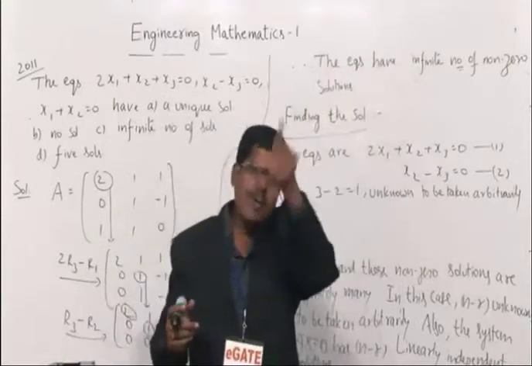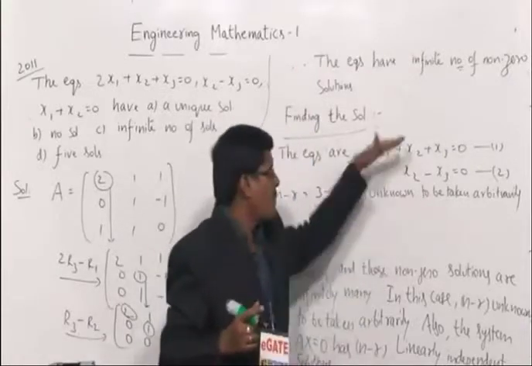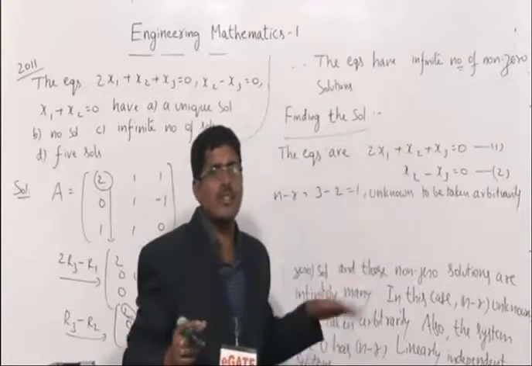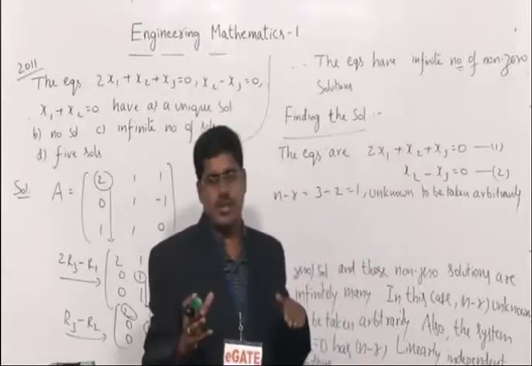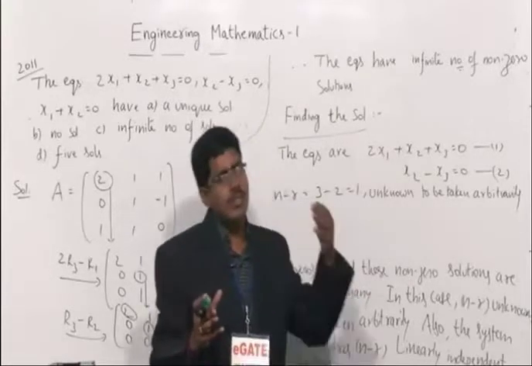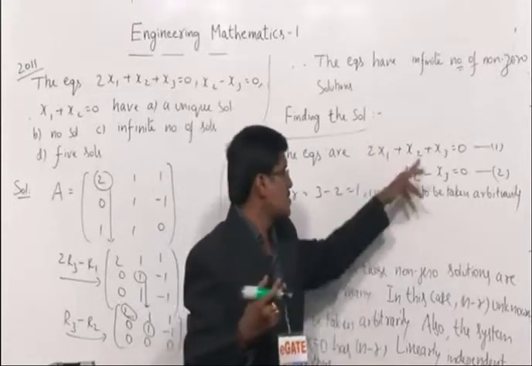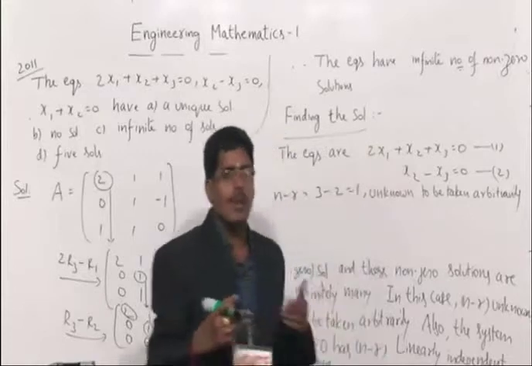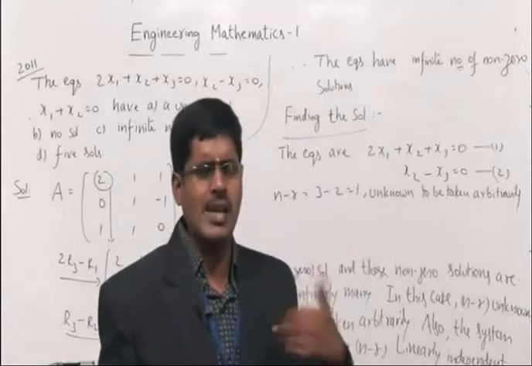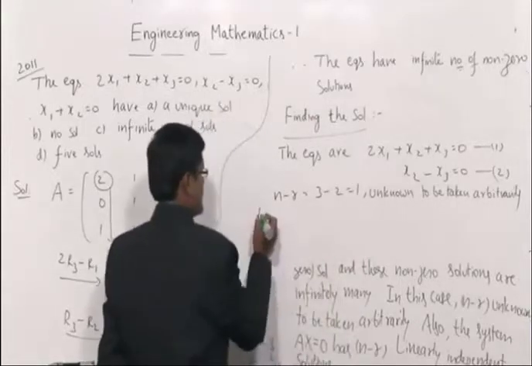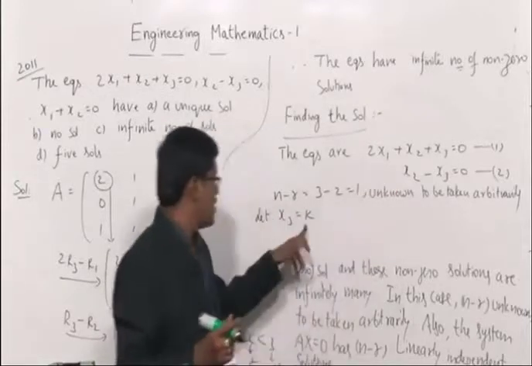I showed you in the previous chapter, first problem Ax is equal to b, backward substitution. Okay. Generally, which unknown is to be taken? Preferably the last unknowns. Out of x1, x2, x3, which is the last unknown? x3. But it is not required to be like that only. In some problems we may take x1 or x2, one of these unknowns also. But in almost all the problems, preferably the last of the unknowns is taken arbitrarily. Arbitrarily means, let x3 is equal to k. Which of these is the last unknown? x3.